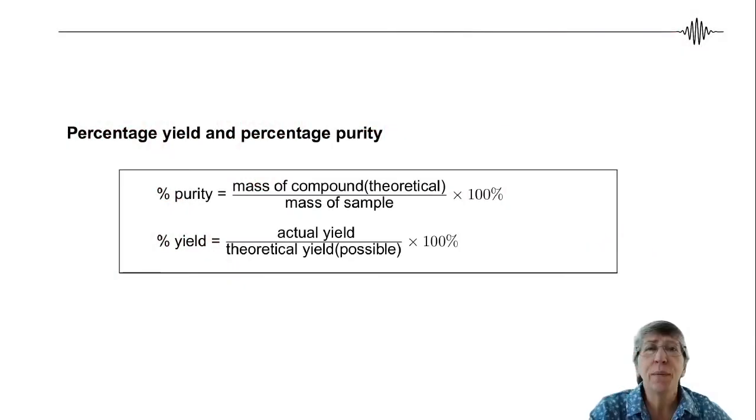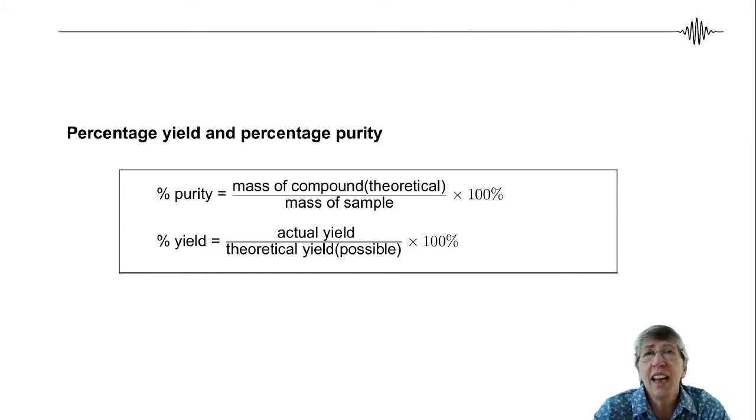Good morning, everyone. Today we are going to look at percentage yield and percentage purity. This is very important for matric because we're going to use that, especially with acids and bases, a lot. Now, don't confuse percentage yield and percentage purity. They're both percentages. So you're going to divide the actual value by the possible value times 100.